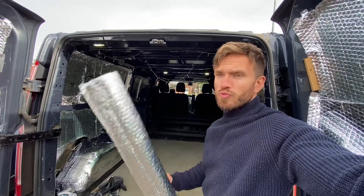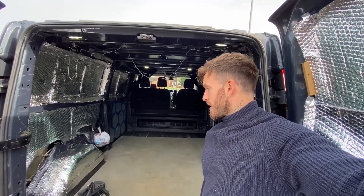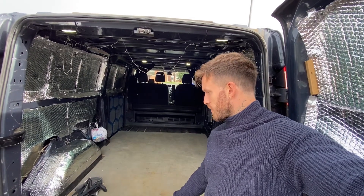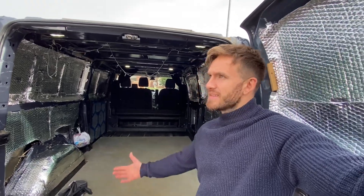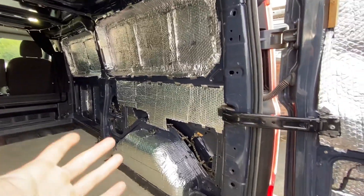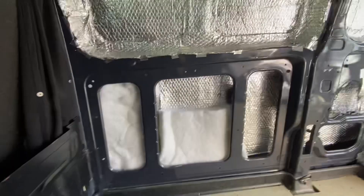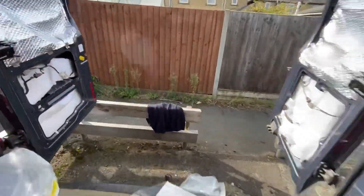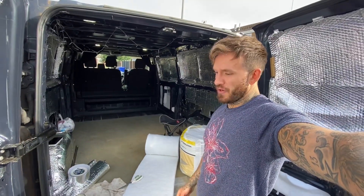This material is super good to work with. I've got two rolls of this stuff, it was super cheap, and it's managed to do the size of the van and pretty much the whole inside. I'm in two minds about doing the floor — I think I'm just going to do it section by section because it takes time, so I'm not going to rush it too quickly. But other than that, it's coming along quite nicely.